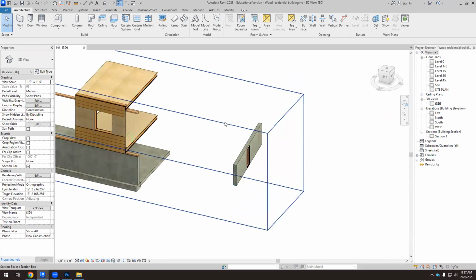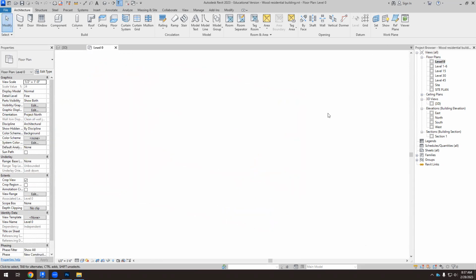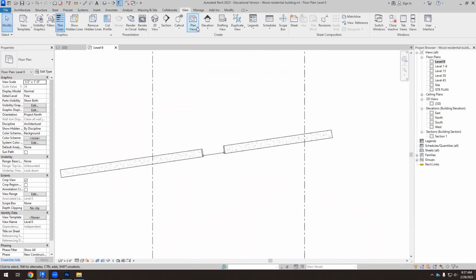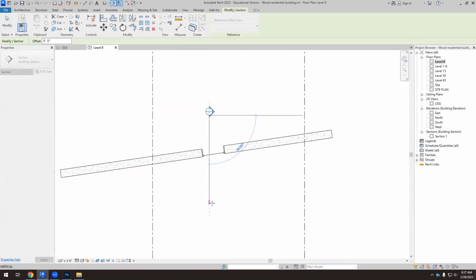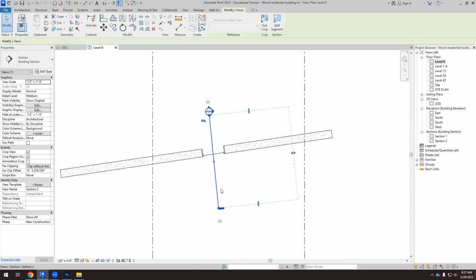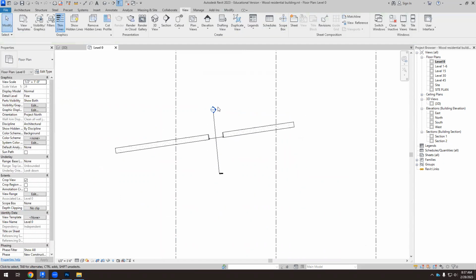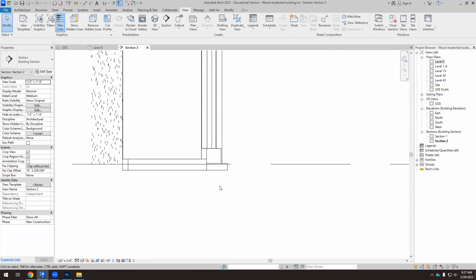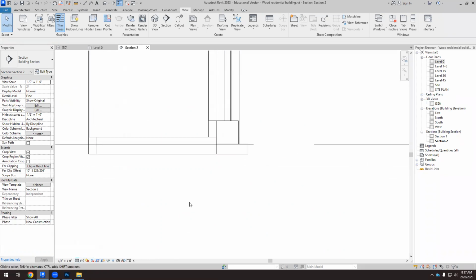How or what does a section look like? I have created this window. I'm going to view a section. Here. So that's it. Okay, so this is what Revit offers, and we can increase the level of detail.